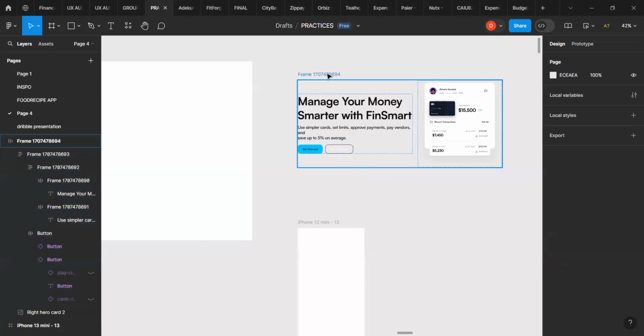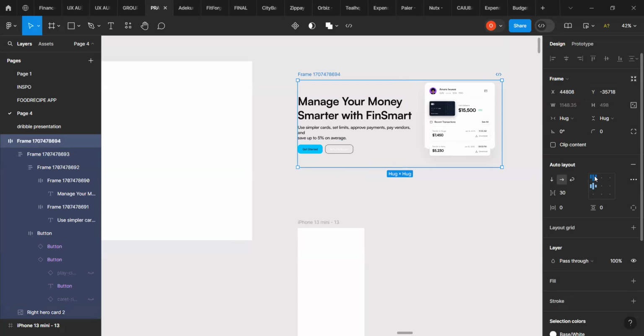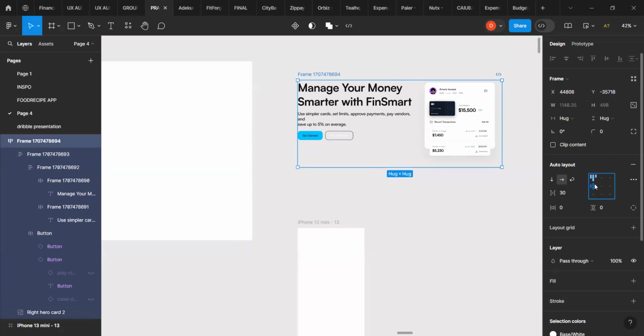Exactly. So this is how I want it to be, right? Yeah. So it depends if you want it like this. What I do is, you can see that now I have already put it in an auto layout. Can you see? This box is what is housing two of them, right? This frame is housing both of them. This is what I got when I put these two into an auto layout. It gave me this frame.